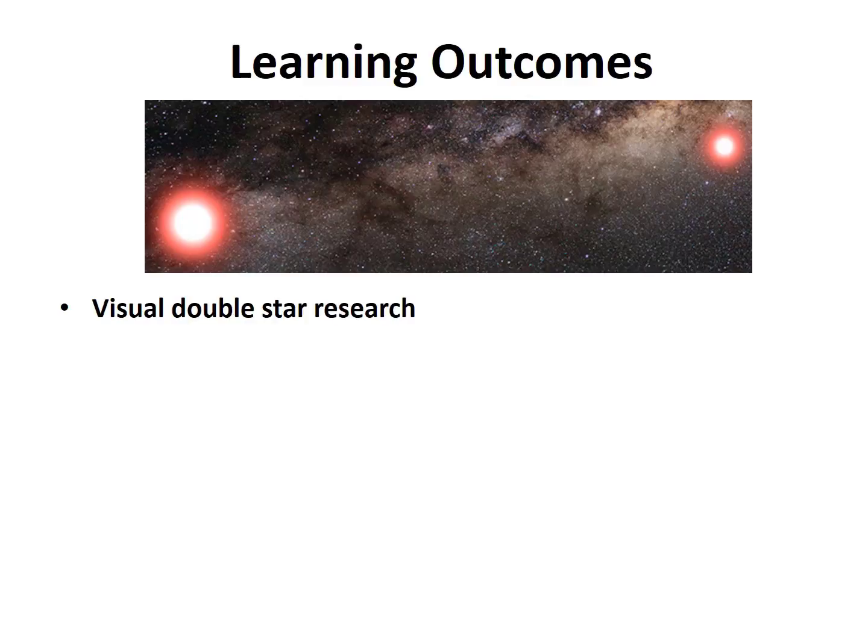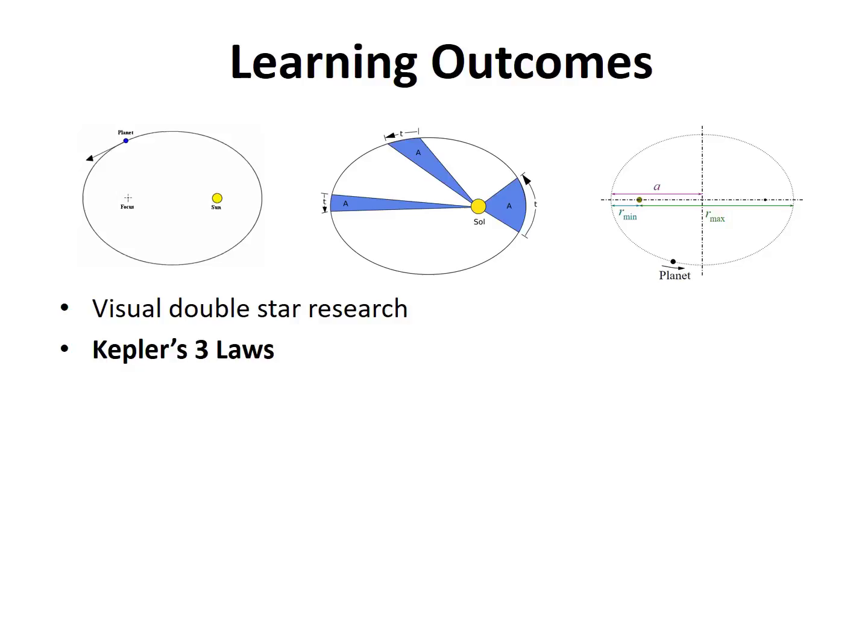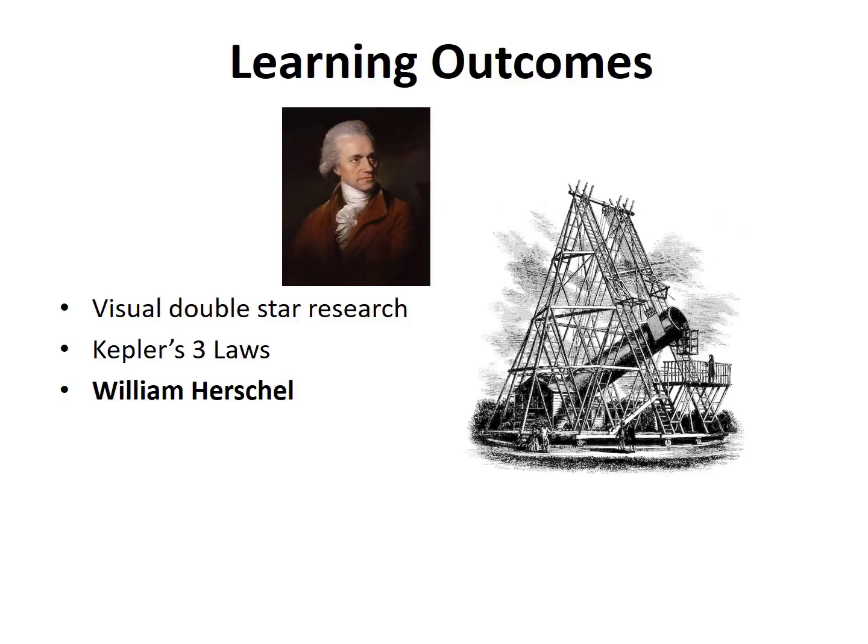It provides the big picture of visual double star research, although with emphasis on one particular type of visual double stars, visual binaries. We will learn about Johannes Kepler's 3 laws of planetary motion that helped launch the age of modern science. William Herschel observed visual double stars, hoping that their parallactic motion would reveal their distances. Instead, he discovered binary stars, pairs of gravitationally bound stars. Analysis of binary star orbits showed that these stars also followed Kepler's 3 laws of planetary motion. The universe ran with mathematical precision.